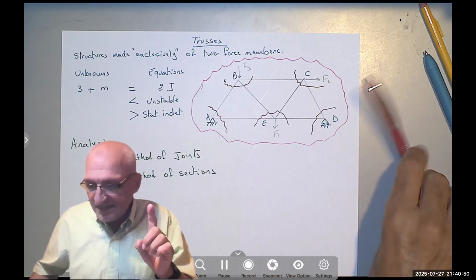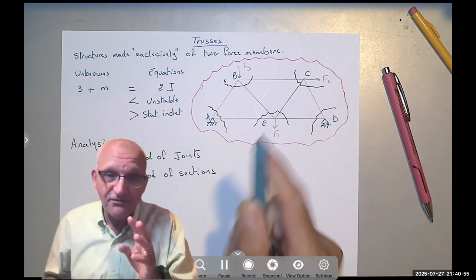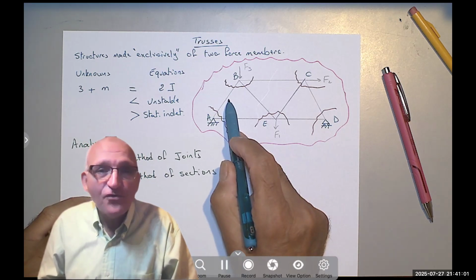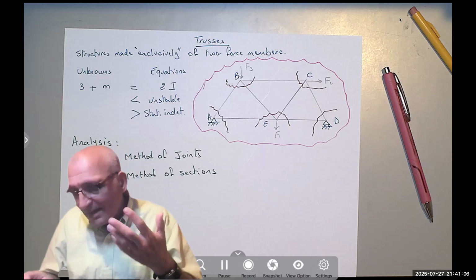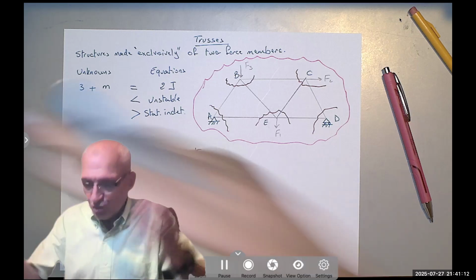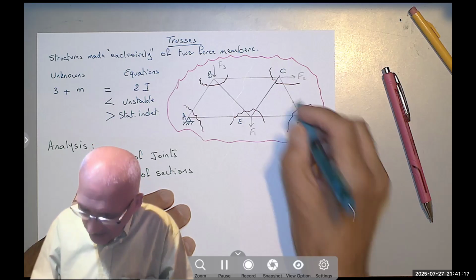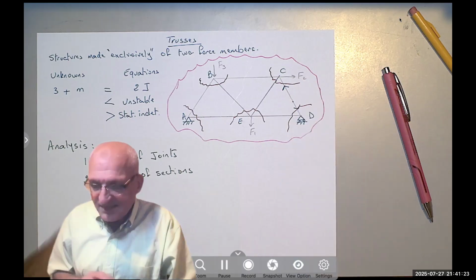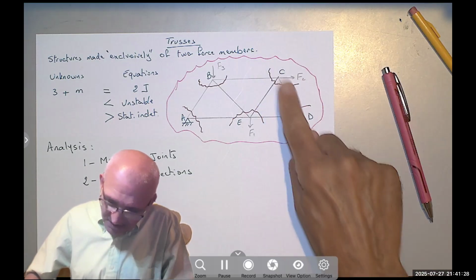A common mistake, let me reiterate, something extremely important that would make your life much easier. Remember, we have internal forces here that we don't see. They don't exist. What do you mean they don't exist? Well, they exist, but let's assume this member is under compression. I'm going to draw the forces in it like that, meaning this side is compressing this joint and this side is compressing joint C.